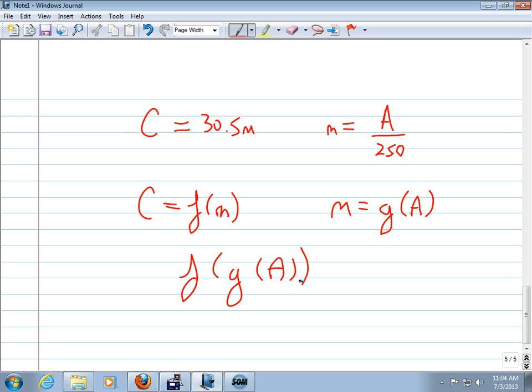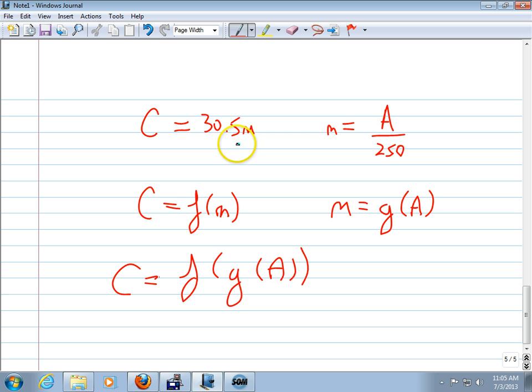I have C as a function of n. I want C as a function of a. What is it? How do you figure this? I could do it very easily with numbers. Like I did, if I plug in, let's say, 1,000 square feet, divided by 250 square feet, I get 4. Then I plug in 4 times 30.5, I'll get 122, 61 doubled.